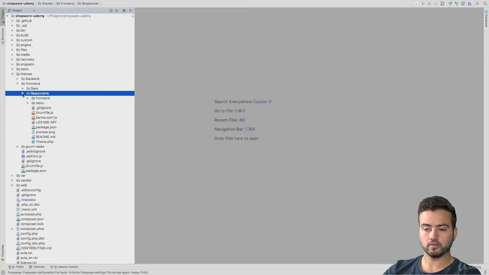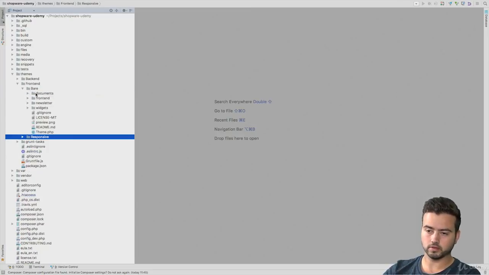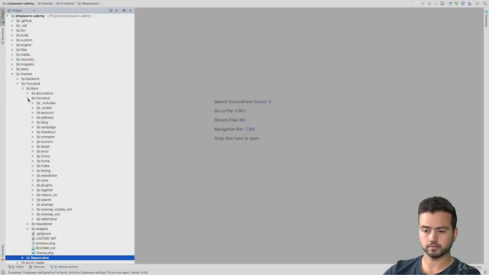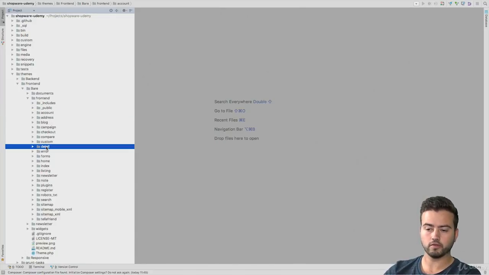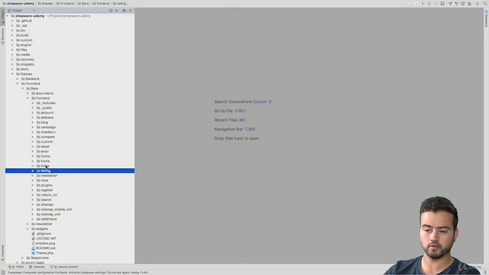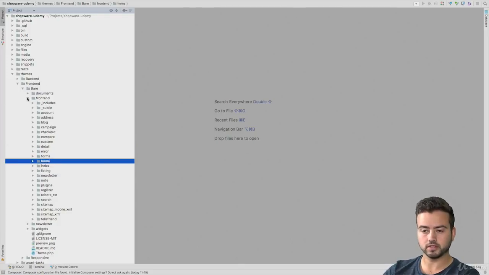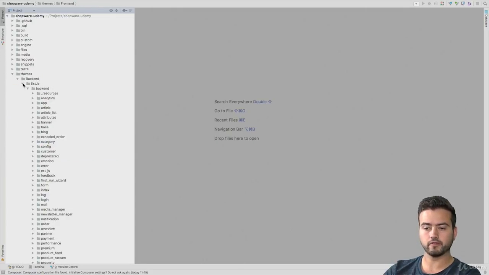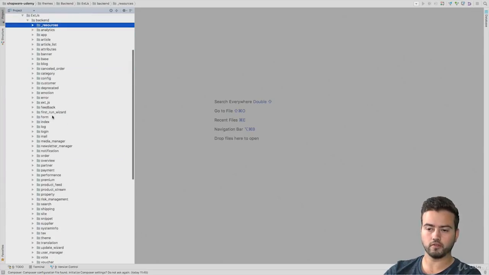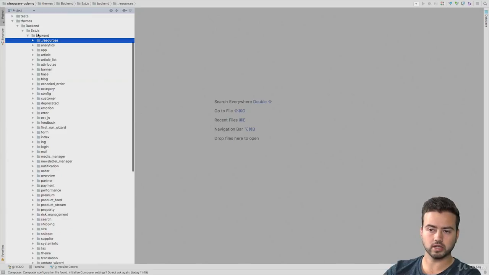They are located in here, and if you go into the responsive or into the bare theme and go to frontend, you will find all of the different components that there are. So see the account component, the one for the detail page, the one for listings, the one for your homepage. All these are placed in there. And last but not least, in the backend folder, you will find our Shopware backend, so the administration interface and all files associated with that. All the code is located in the themes backend ExtJS folder.